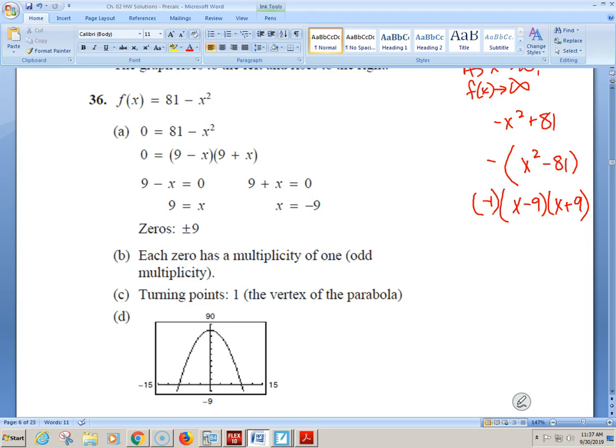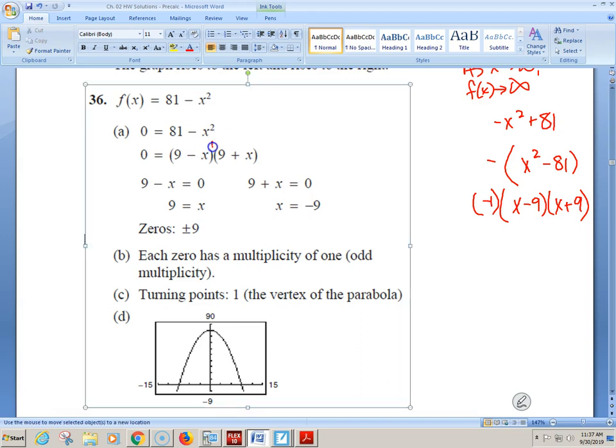Oh, I haven't gone over that one yet. When you factor, don't they both technically have understood powers of 1? Which means there is no multiple. Well, but there's still one of them. I know it's weird, it's not a multiple, but we say there's a multiplicity of 1, but there's only 1, so it's not a multiple. Just say it has an odd multiplicity.